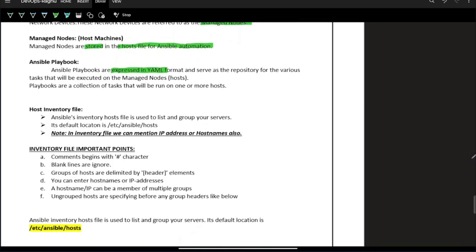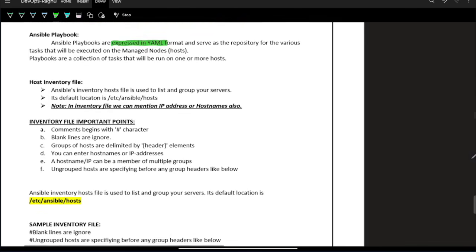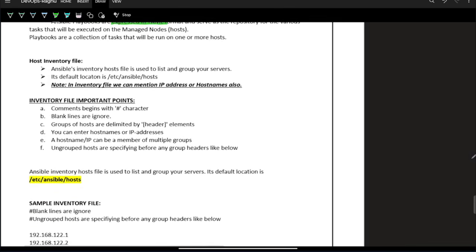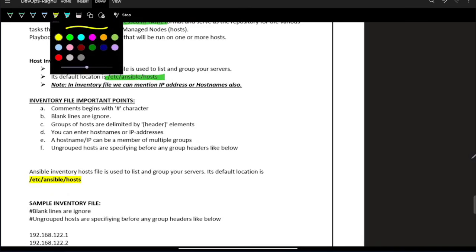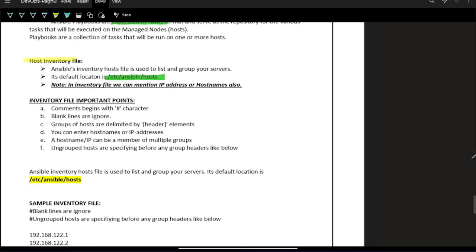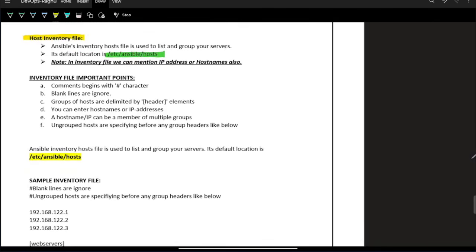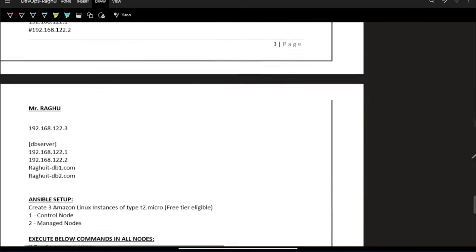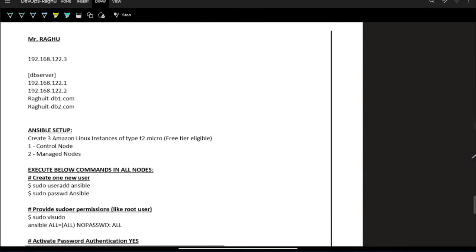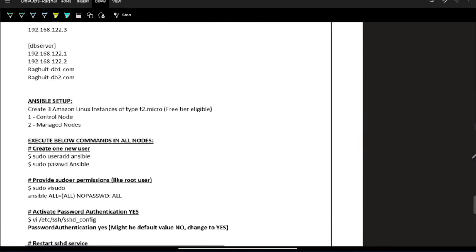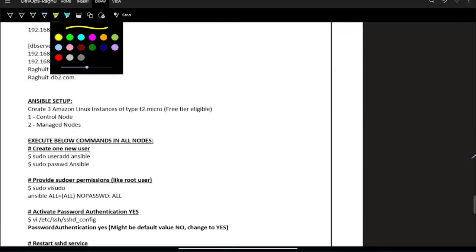One more thing, the host inventory. This is the host inventory, at /etc/ansible/hosts. Ansible setup.